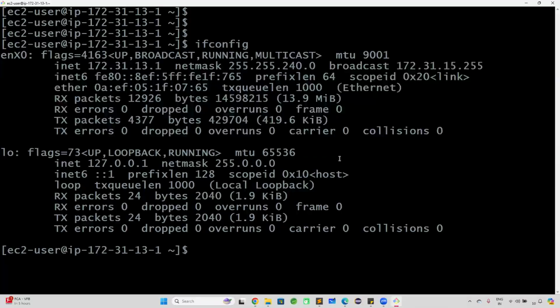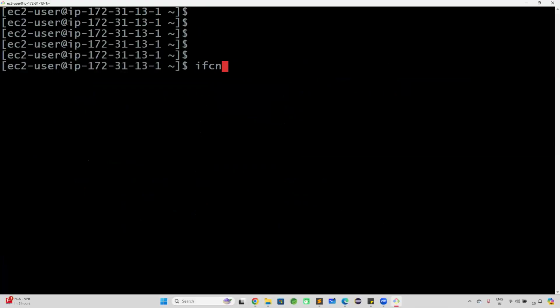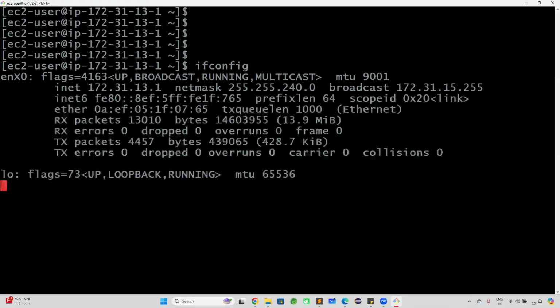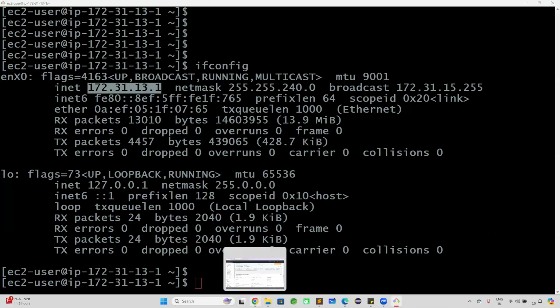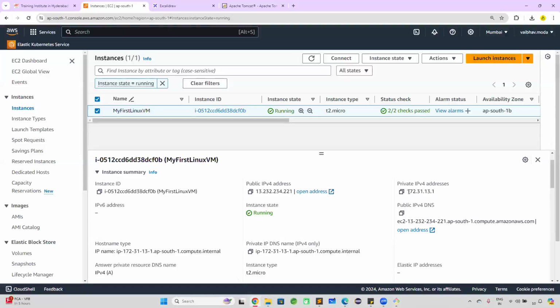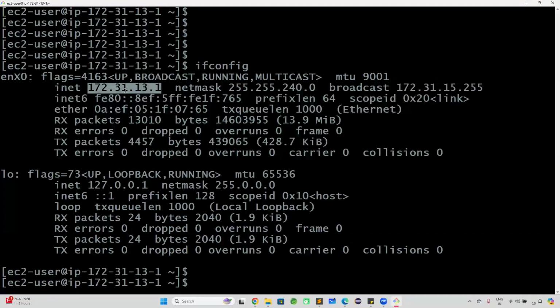Now, if you run the ifconfig command, it is going to print the IP address of the machine. Now you see 172.31.15.255. It is printing the broadcast IP and the machine IP, 172.31.13.1. That is the IP address of the machine.